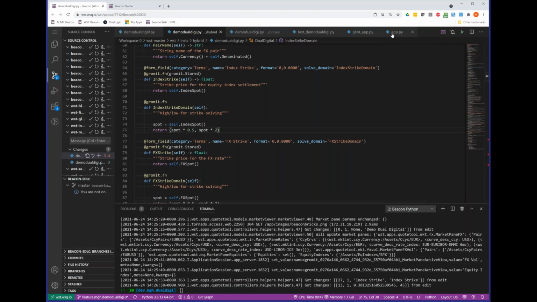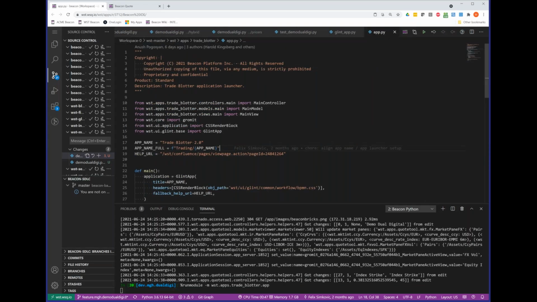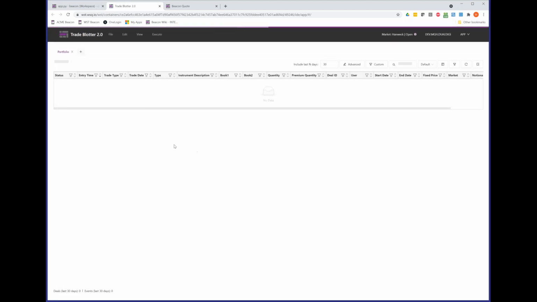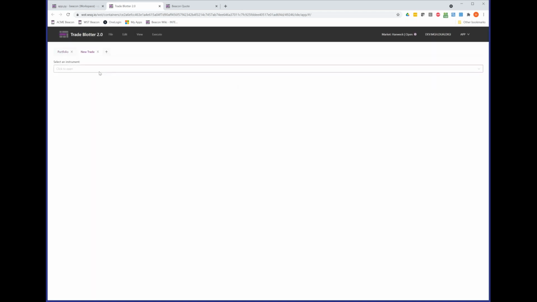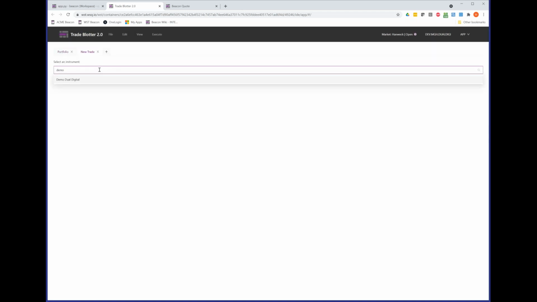Another application that we have is our trade blotter application. This is an application that you use to view your existing trade population in real portfolios, book trades, run risk on your whole portfolio and things like that. And I can go and add a new trade in here. Here's my demo dual digital again.